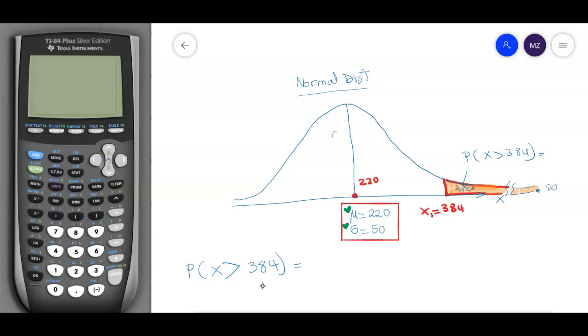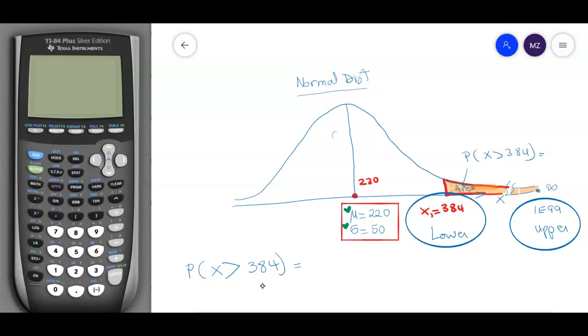Infinity on your calculator is going to be 1, then e, and then 99. And I think we agree on this. So this is going to be the upper bound. The lower bound will be this part over here. So the lower bound is going to be this, the x1 value. Okay, let's make a nice circle. Didn't happen.